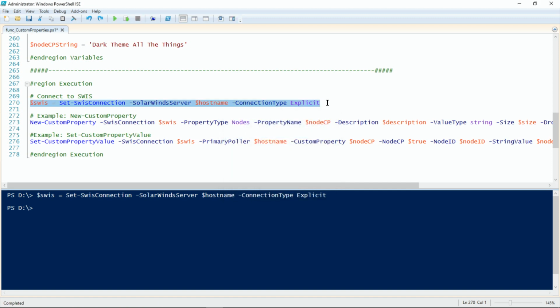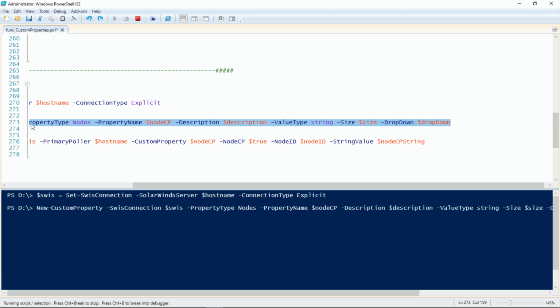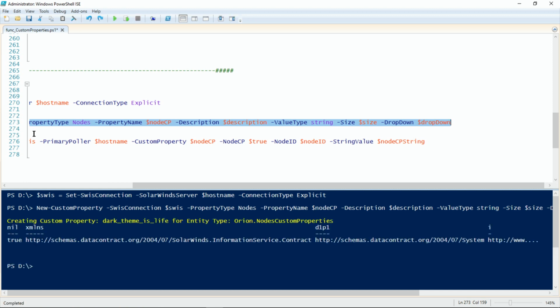Thank you, sir. Okay, and so the next thing we're going to do is run the new custom property function using the parameters we lined out in our variable above in order to create a node custom property. It takes a second or two, but you will get an output at the end basically saying, hey, you did it right, or you did it horribly, and start all over. So the error trap is actually contained in the function itself. Yes. Oh, look at that.